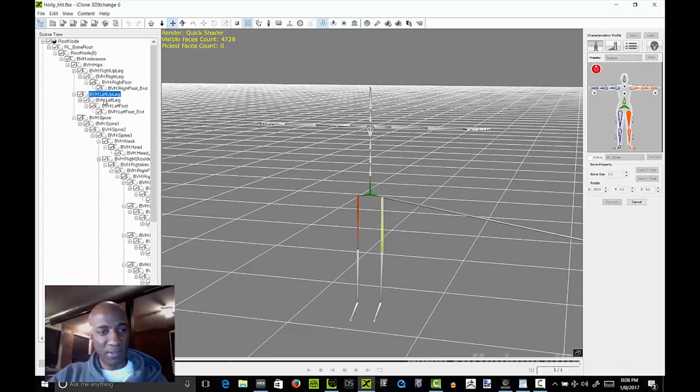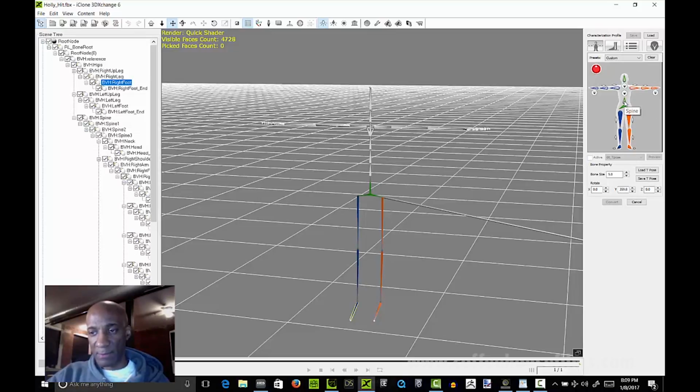This is the left leg, left foot, and then the right up leg. What happened was I accidentally had the wrong one. See, left up leg, right up leg, right leg, and the right foot.